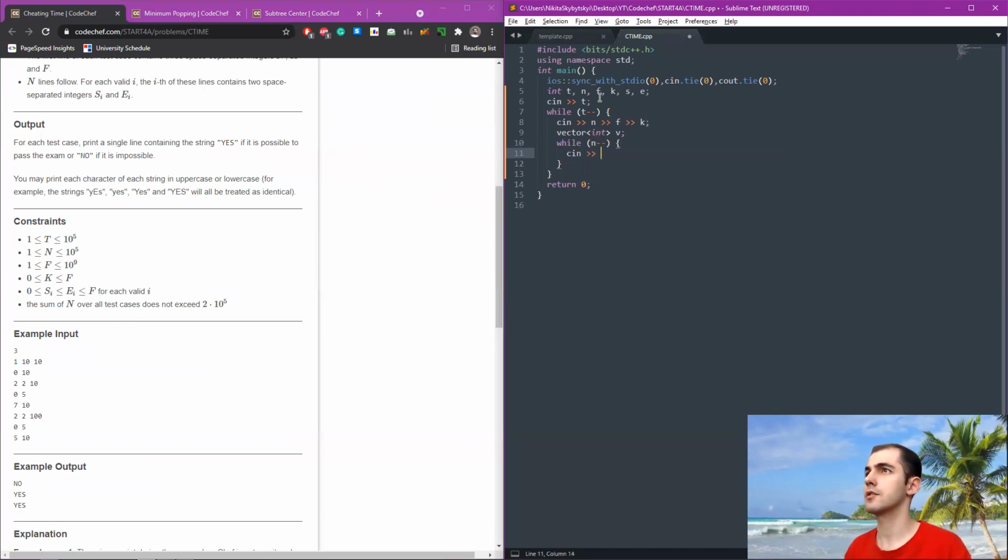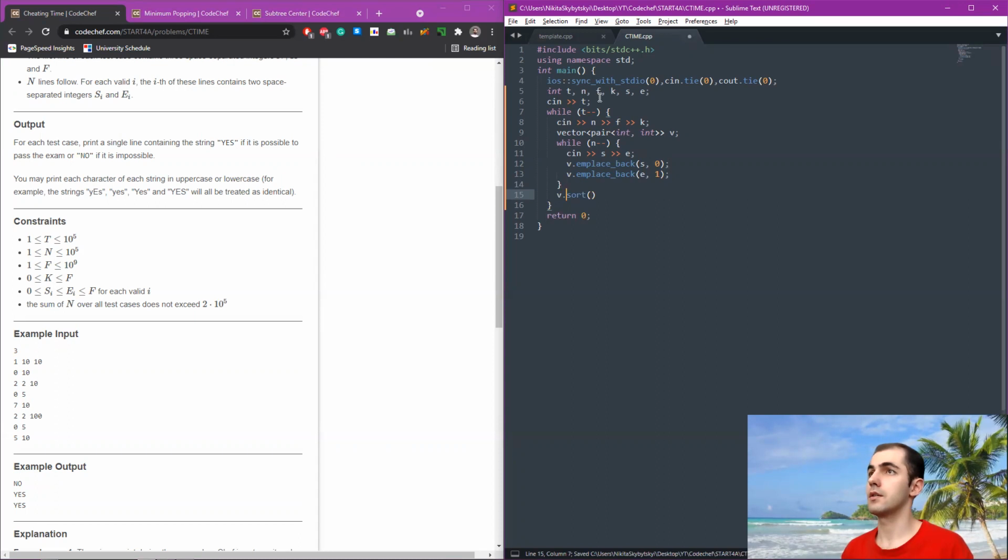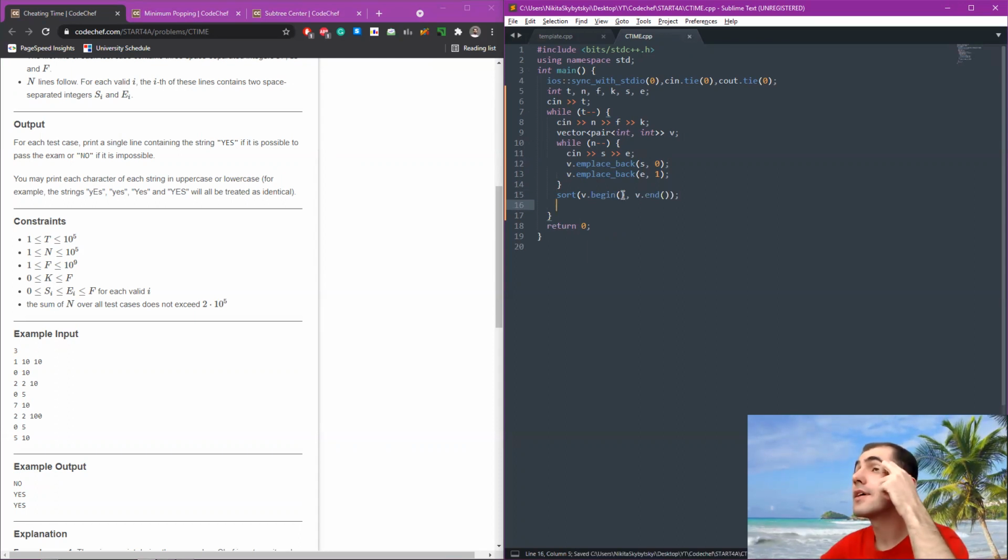We have n validators, so we read this. Actually, it's of course vector of pairs, because you also want to store the type of the event, whether it's start of the interval or the end of the interval. What do I want to process first, starts or endpoints? I imagine starts. It doesn't, wrong language, sorry about that. So we have all our events in place, and now we'll have to do something about it.